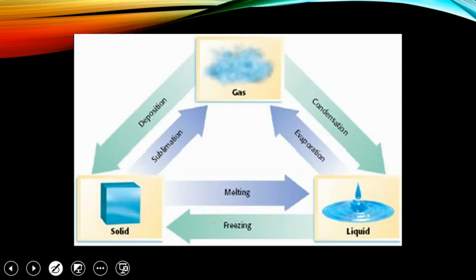Okay. If you want to pause, make sure you write this all down. You have Cornell notes that I've posted that you can use. You're going to make a poster of these things. That's one of the assignments that is posted. What I want you to do is draw this diagram and make sure you write down the words in the right places. See if you can test yourself by not using your notes to do that. And then on each of the arrows, I want you to draw or put a picture or write an example of something that happens when this occurs. I'd like you to do ones that you see every day, except for maybe deposition and sublimation. You can Google those and see what you can find.